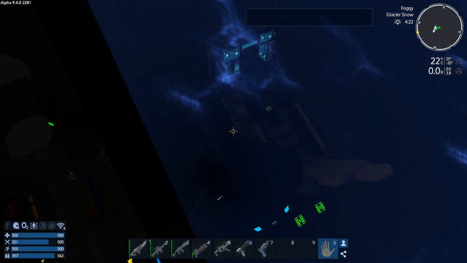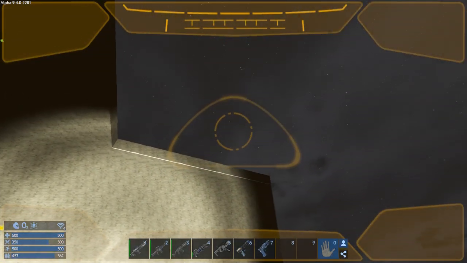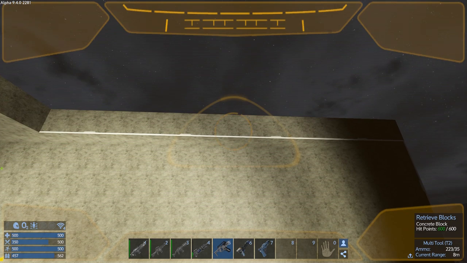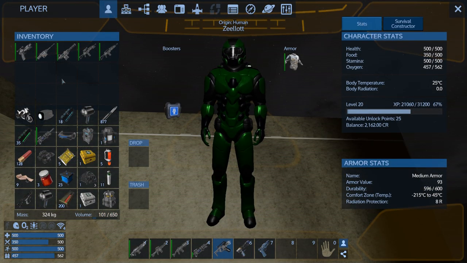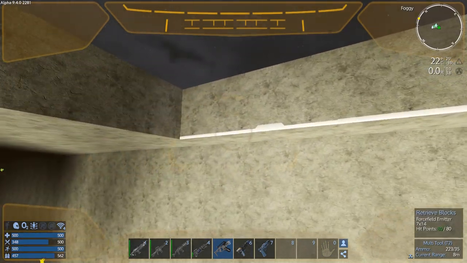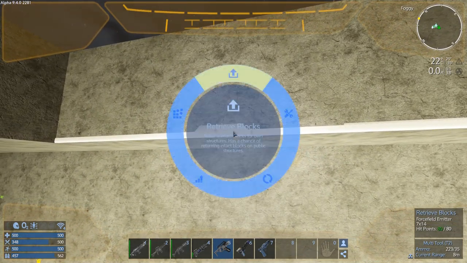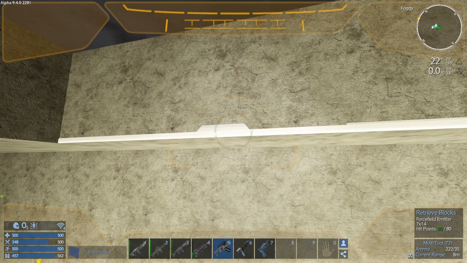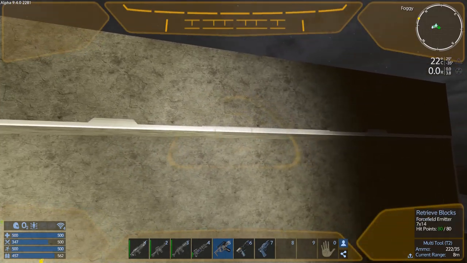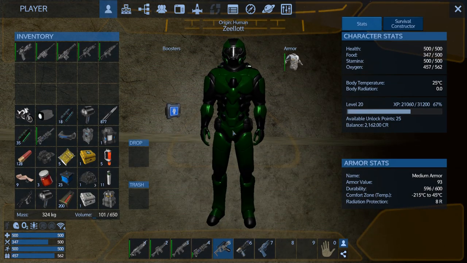Let's just jump out here for a second and spawn my drone. And we're going to take a look. We've got room on us. I don't think they're that heavy. I think let's just grab these. I want to take the force field emitters with us. So we're going to retrieve and see what the weight is on those.